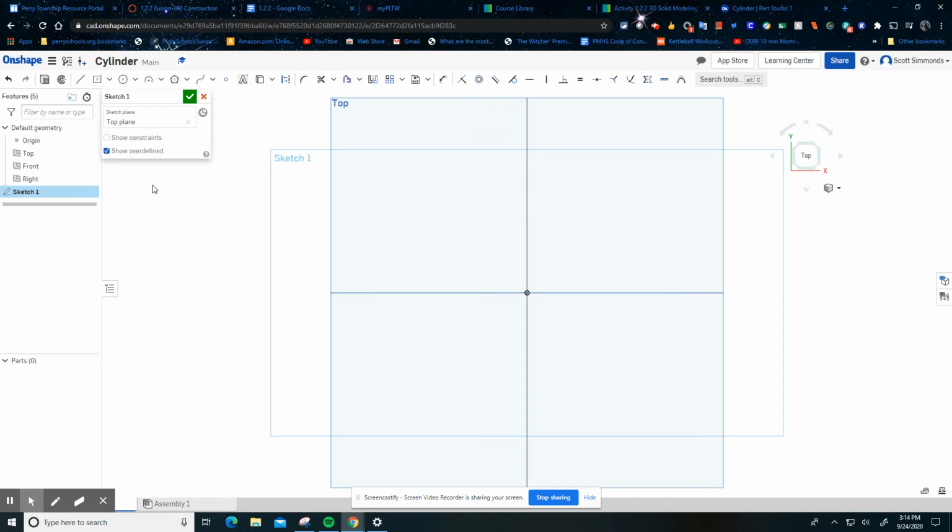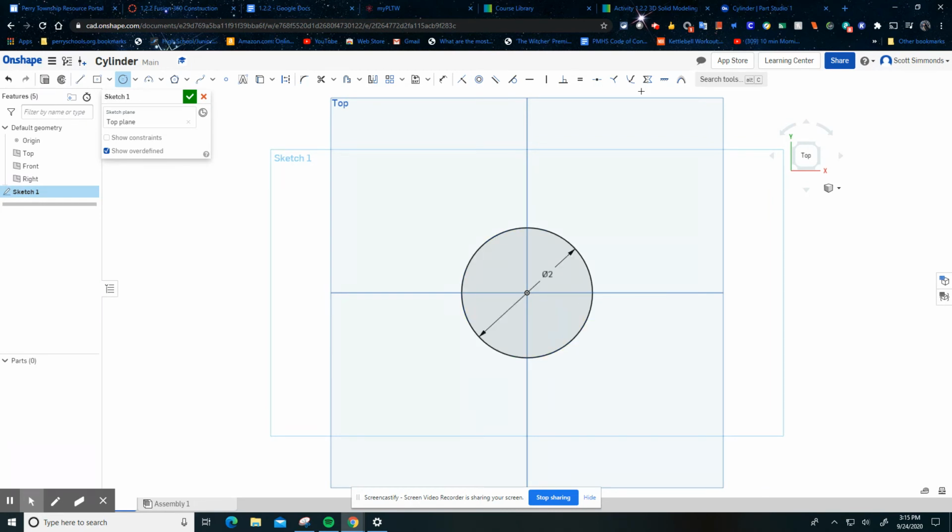So we'll go ahead and go up here. Now we will click a circle. We have ellipses, that's kind of cool. 3-point circle or center point circle. So I'm going to go ahead and select center point circle, select the middle, and let's get a cylinder here. Let's make this all 2s today. So 2, that's my diameter, 2 inches.